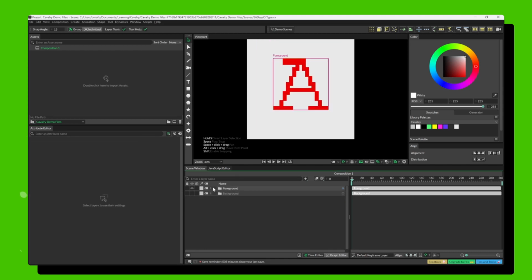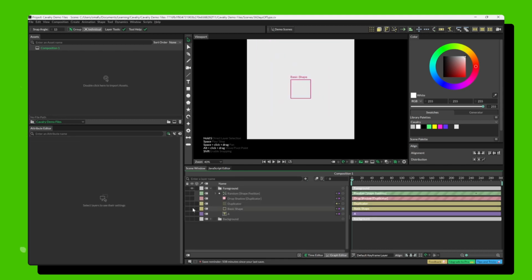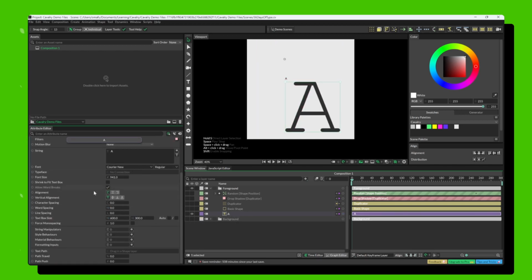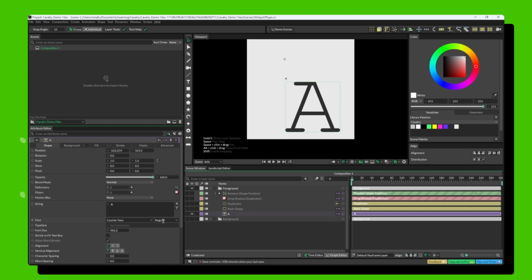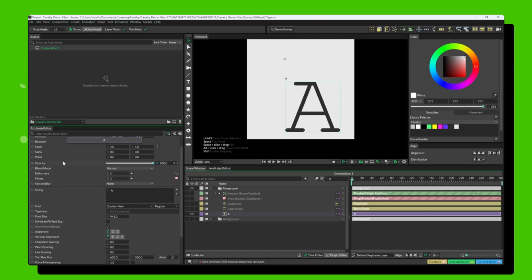And now let's take a look at the foreground. The foreground is pretty interesting because that's pretty much the main animation. First thing I did for the foreground is pretty straightforward. I just added in a text. I set the size that I want for my text. So I set the font size, I select the font type and the weight, whether it's regular or bold. I chose regular here.